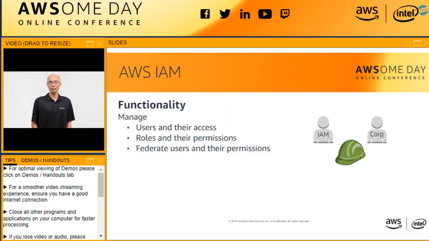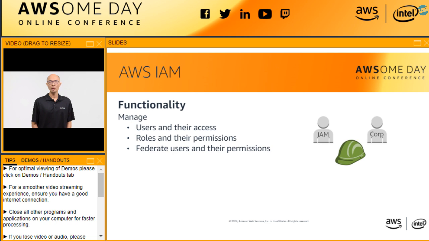Using AWS IAM, you can create and manage AWS users and groups and use permissions to allow and deny the access to AWS resources. Let's take a closer look at IAM functionality. AWS IAM allows you to, firstly, manage AWS IAM users and their access.